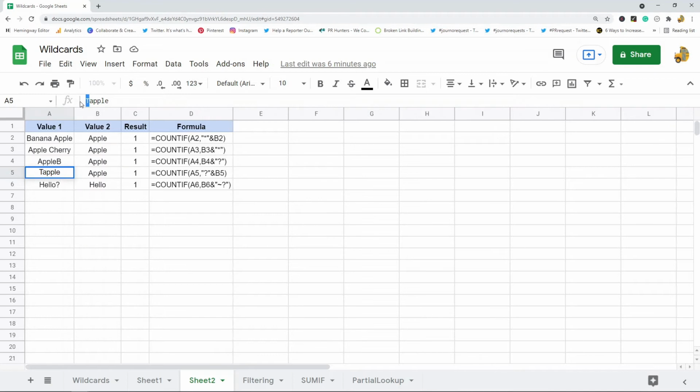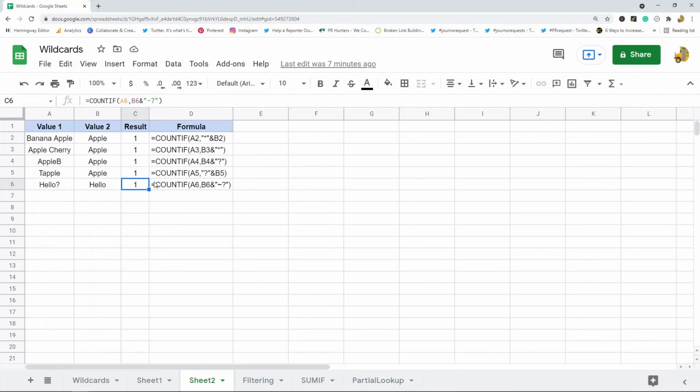So that's what this is. And then this one is the tilde. So this will match B6 followed by a question mark because I'm using the tilde to let Google Sheets know I'm actually not searching for a wildcard. I am searching for an exact question mark. So that's why this returns a match. So that is why wildcards are useful.